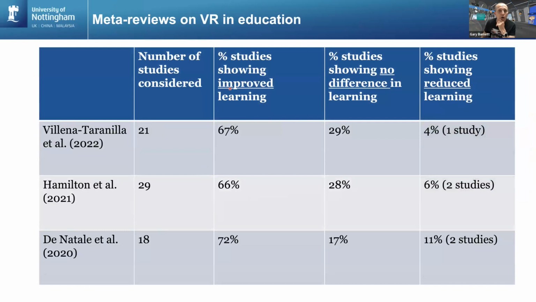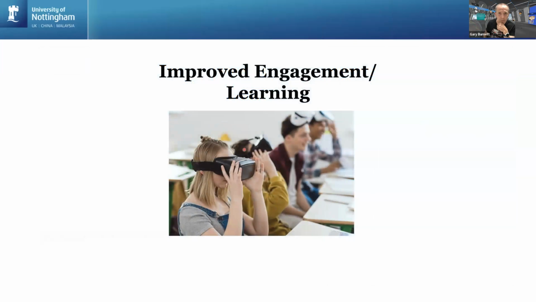What's quite nice is that in the last couple of years, there have been some meta reviews looking at many studies that have used virtual reality and considering whether or not there have been statistically significant improvements in learning in relation to a baseline, whether that's an in-person baseline or another form of online baseline. What becomes interesting here is that the majority of studies across many different meta reviews now, two thirds and above, have shown statistically improved learning. Now that takes you to then why that might be.